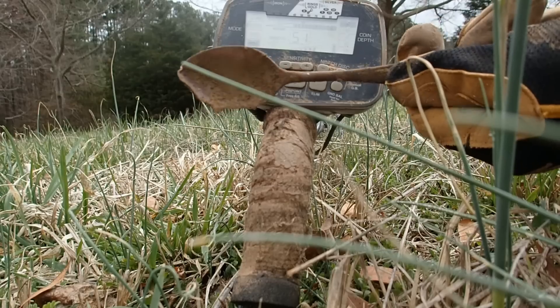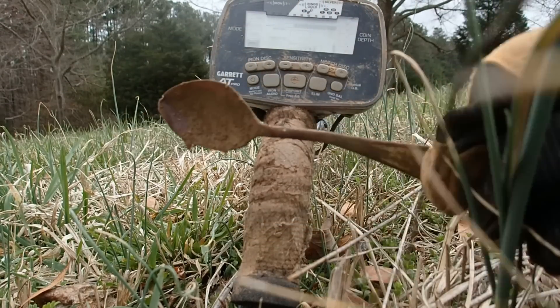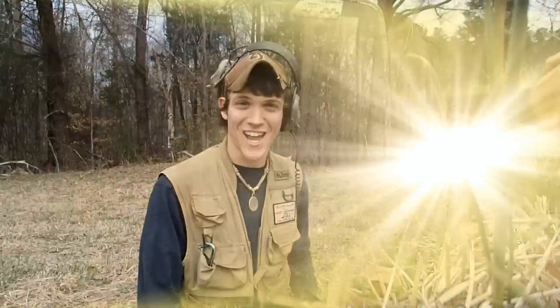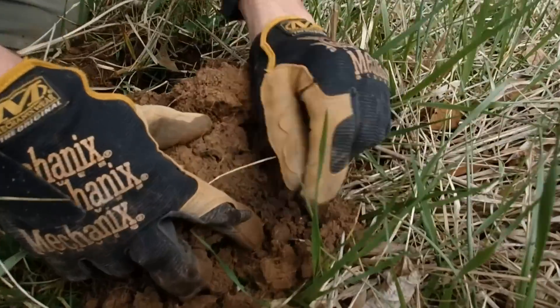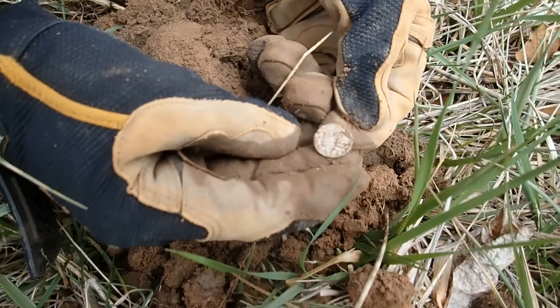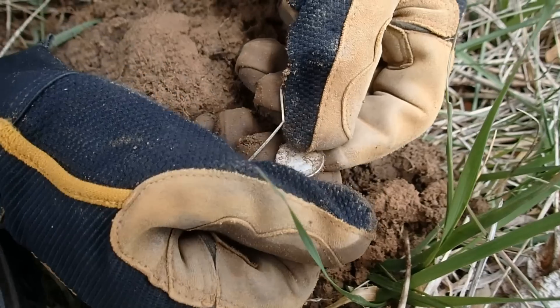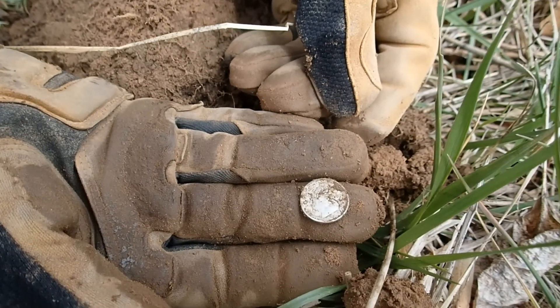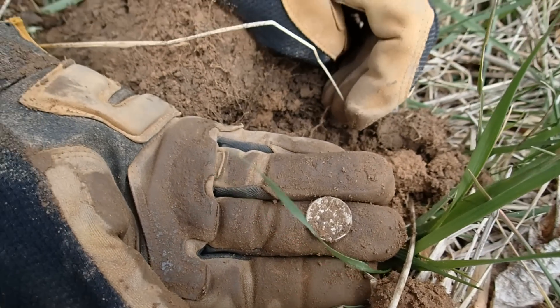Old spoon - showed up in the 50s, right at 51, just like a nickel. I just got an amazing signal here showing up as an 82, and I flopped open the plug and look at that - it's silver! What type of dime is it? It's a Rosie dime - it's not that old. Let's see if we can get a date on it. It's like 1947, I think. That's neat - it's silver. I'll take it out here in the field.